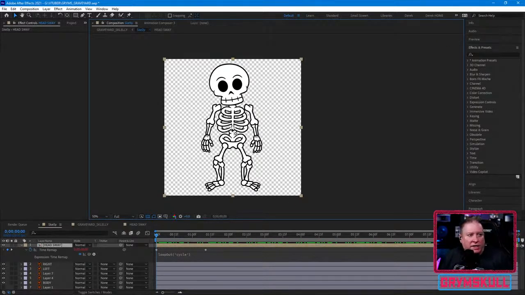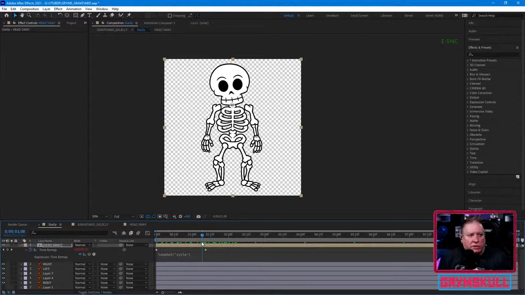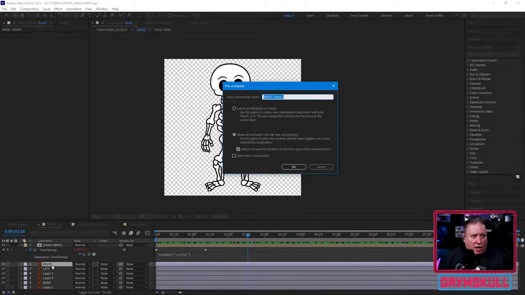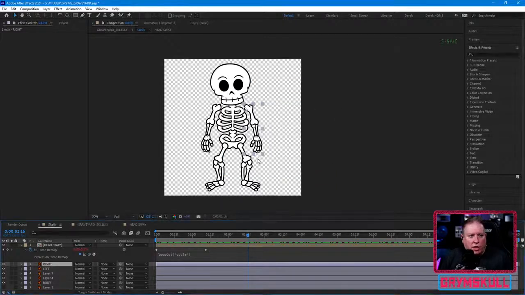I want to move that. It's not really going to affect his head, but if I add any other, like maybe some scaling, the registration point will do it from that same place. I'm then going to pre-comp his arm. No, I'm not. Let's not pre-comp his arm just yet.